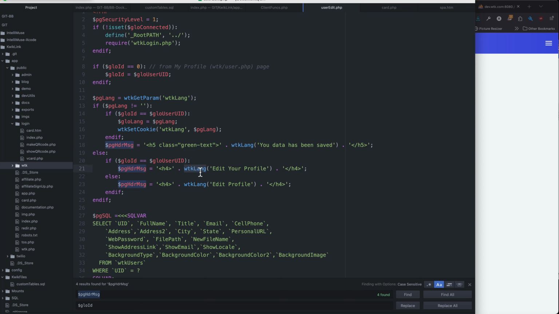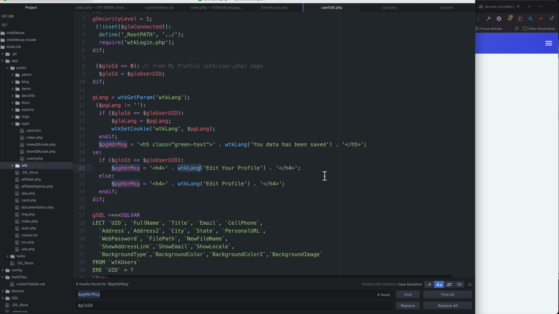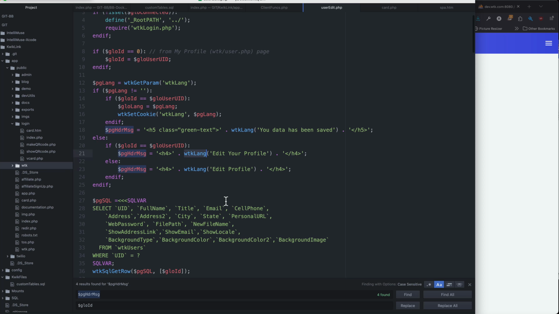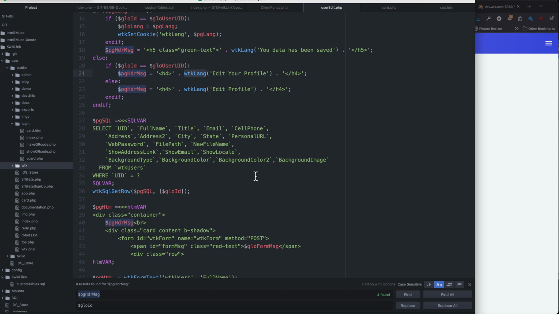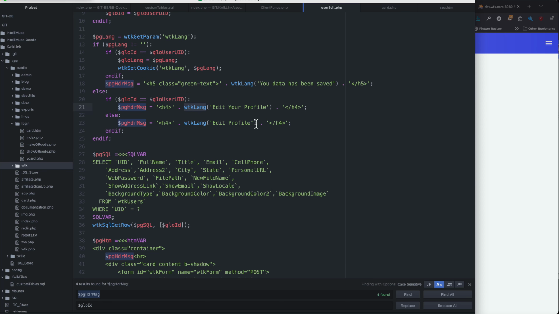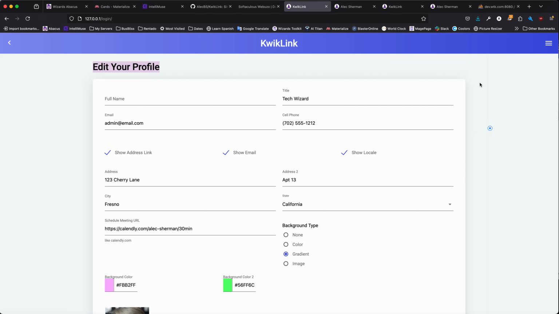This is another Wizards Toolkit function, and it basically says if the person has chosen a different language like Spanish, then change it from edit your profile to the Spanish version. It's data driven because I find that's a better way of doing data or language translations than by using an API. This way you can set your own languages.